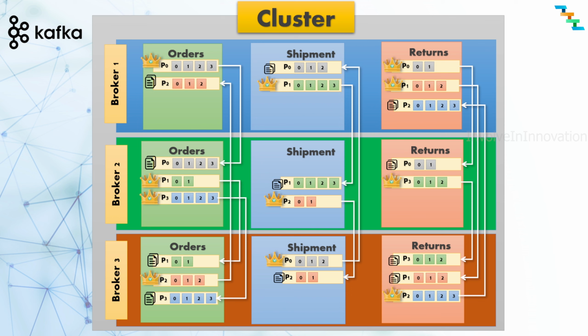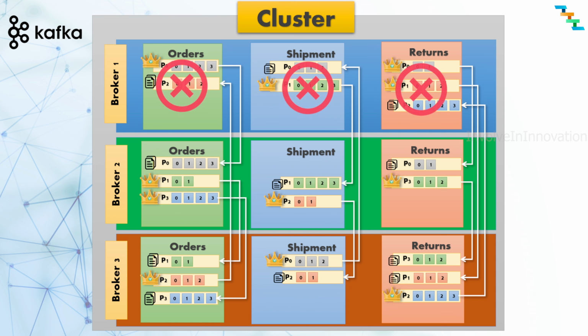From Kafka version 2.4, it is possible to read from the in-sync replica. This is to reduce the read latency. Followers replicate data from the leader to stay in sync. If the leader fails, one of the followers can be elected as the new leader. Kafka uses a combination of asynchronous and synchronous replication to ensure that the data is replicated across replicas. Producers send data to the leader, which then replicates it to the followers.